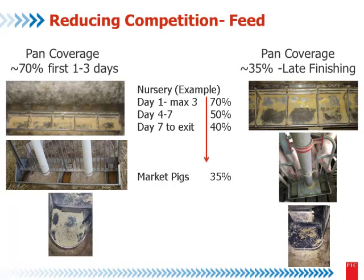About reducing competition through feeder adjustment: we care about feed conversion with feeder adjustment levels, but when receiving pigs, they need to learn how to get feed from the feeders. If we use too tight an adjustment, it's bad and increases competition. So during the training period, we recommend more pan coverage — like 70% as an example — then gradually move down to 40% at exit of the nursery, which is the same level the pigs will encounter in finishing. If you change the feeder in finishing, you need to adjust pan coverage there too, because pigs need to learn again.